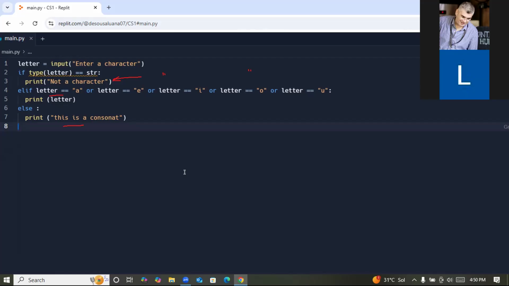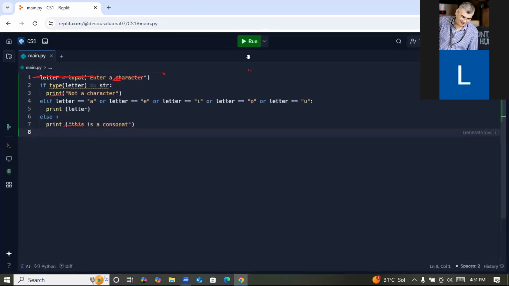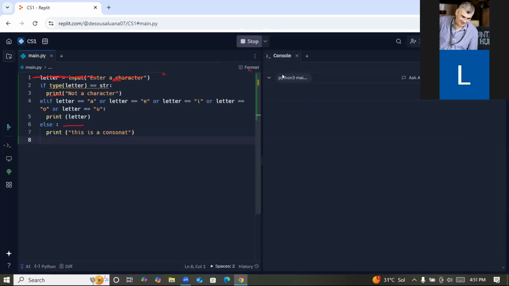Let me think, why is that needed here? You are checking the type, if it is a string or not, right? Yes. But in case, for example, a user enters a number... Can you run it? Because typically, if your user enters a number, put a number.